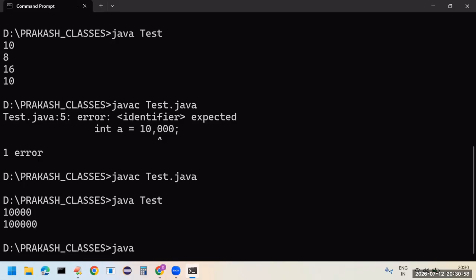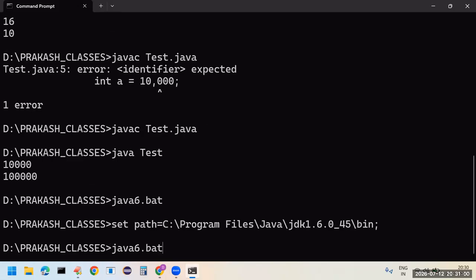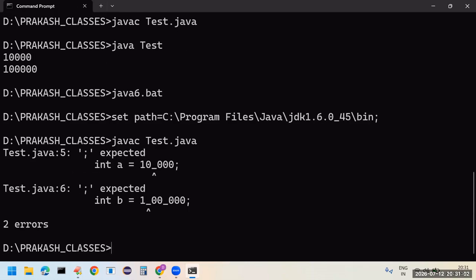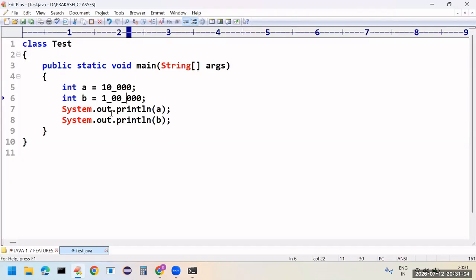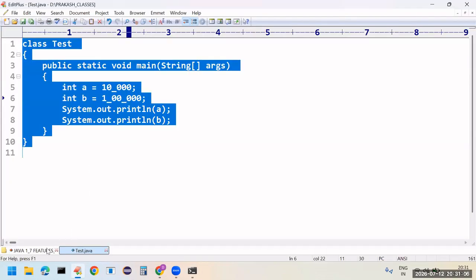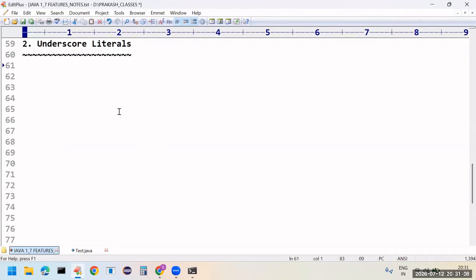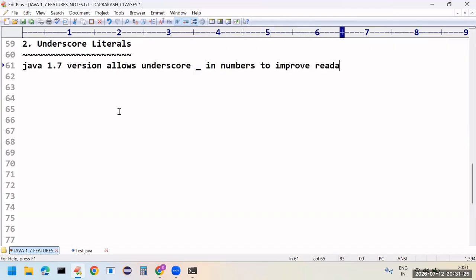So if you take Java 6, sir, is it valid? No. So in which version did this underscore concept come? In 1.7. So Java 1.7 version allows underscore in numbers just to improve readability.